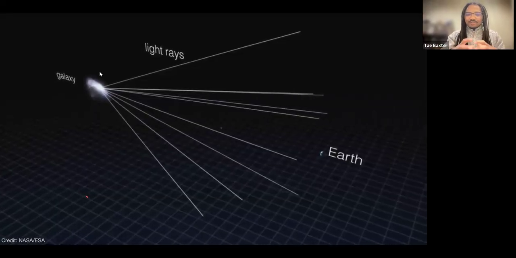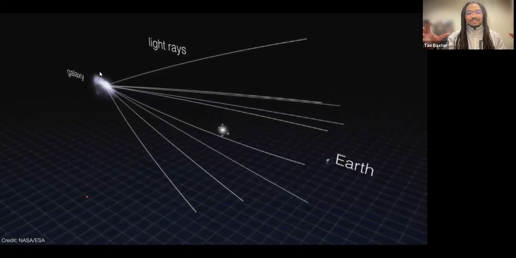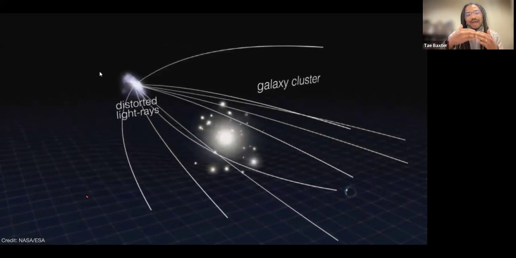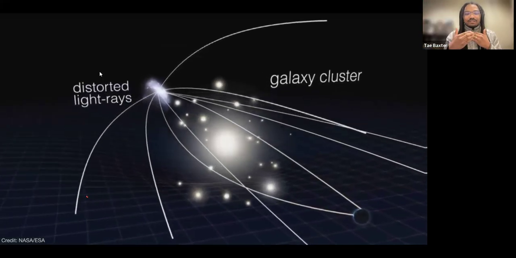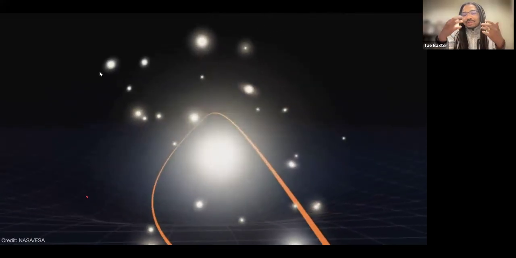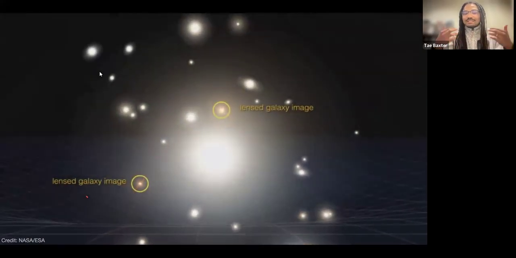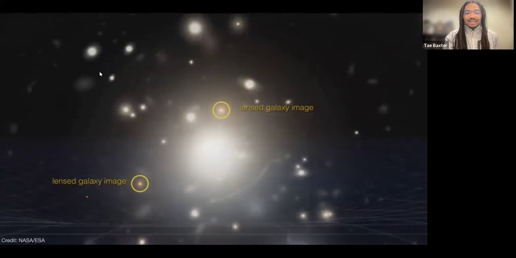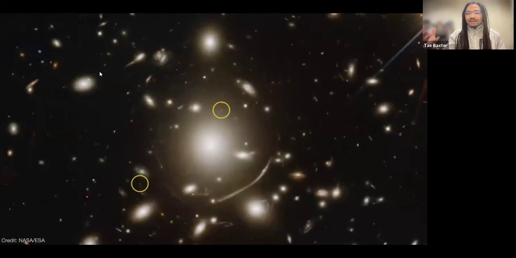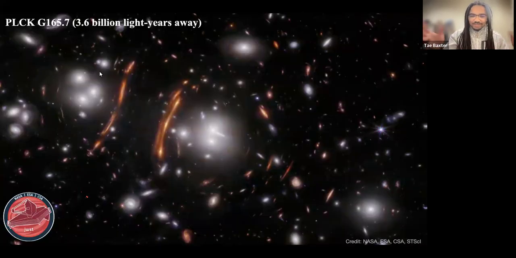So galaxy clusters are extremely massive. And what they do is they warp space-time itself. So light from background galaxies that passes through a cluster can actually get bent. And you can get duplicates of these galaxies, these so-called lensed galaxies. And by studying galaxy clusters and using this fact that they warp space and time, we can learn about our cosmology. So our universe is expanding, and we want to measure that rate, and we can use clusters to do that. And this was done very recently.